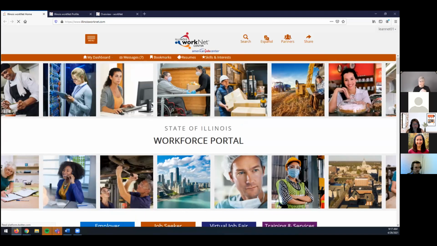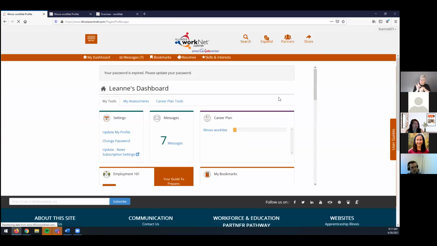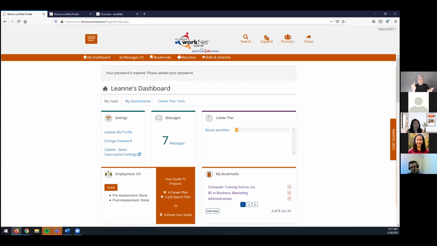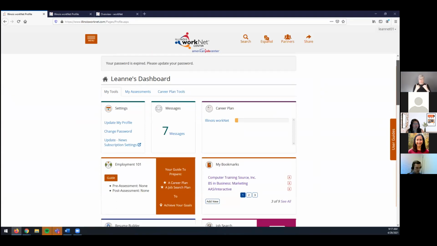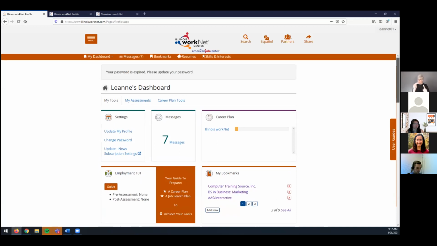As I mentioned before, I am logged in as an individual. You can see once I'm logged in, I have some items up here. So I have my dashboard, and I want to walk through some of the tools that are available in the dashboard. Now, everyone has this one. Whether you're a partner or an individual, everybody has the same dashboard. So if you want to see it from the customer's perspective, you can do that straight from the dashboard.